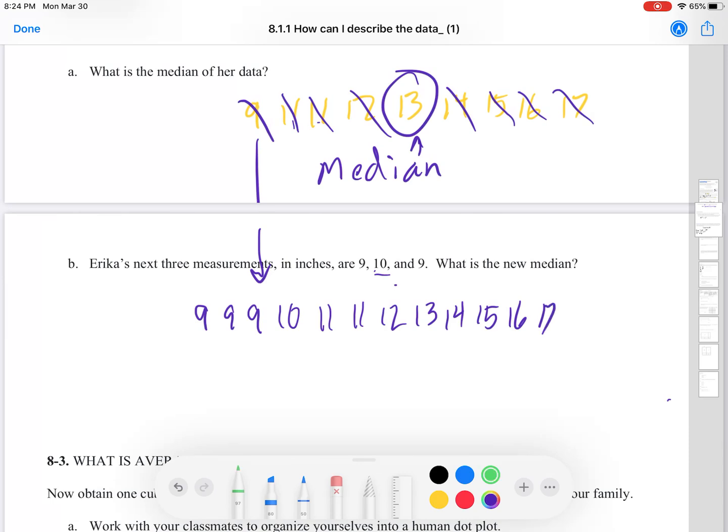What's our new median? Now we're going to find out that something tricky happens here. Work our way to the middle. Right, so I've crossed off 3 on each side. 4, 5, oh, 2 numbers. Well, now what do I do? When I have 2 numbers, I can't cross them both off and have no number. What I do is find the middle of those 2 numbers. The middle of 11 and 12 would be 11.5, halfway between. So the median in this case is 11.5.